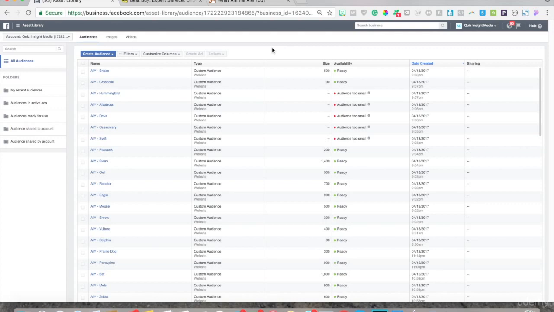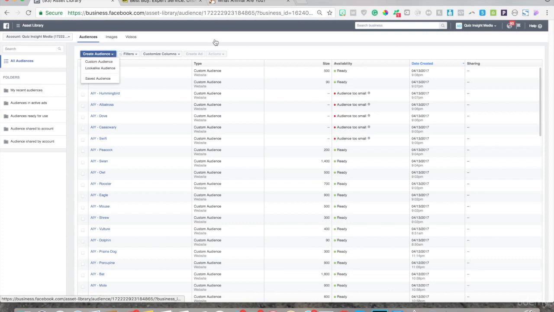So right now we're focusing on in-app activity on Facebook or in desktop activity on Facebook. Nothing external outside of Facebook, nothing on your website, nothing with the Facebook pixel. This is all on Facebook based off of actions that people have taken within the platform, and we're actually able to remarket to those people.